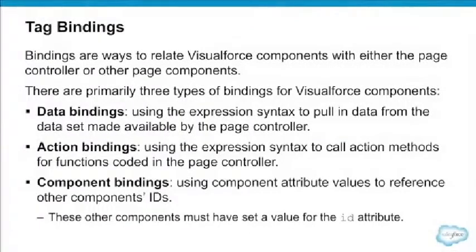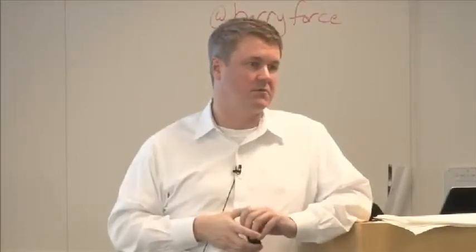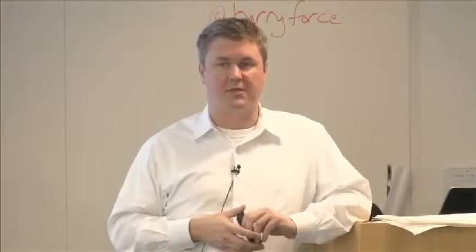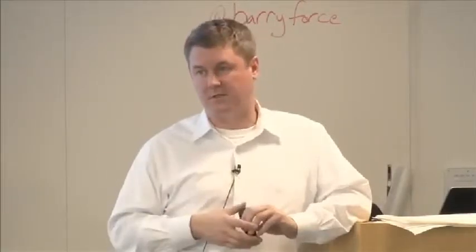There are many different types of bindings, but here are the three most common ones that you'll probably see. Data bindings, either getting or setting values up in the controller. There's action bindings, so when a user clicks on something like a command button or a command link, or for that matter, we can do some cool stuff with Ajax. What we do is we execute what's called an action method. An action method controls navigation and executes business logic.